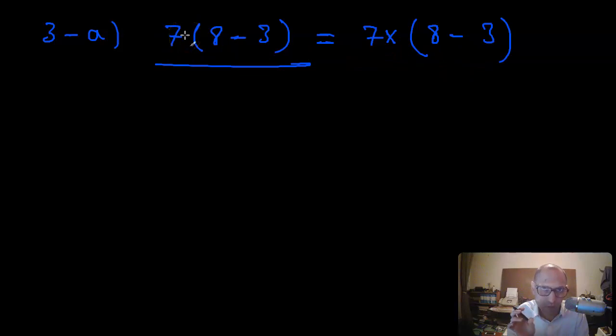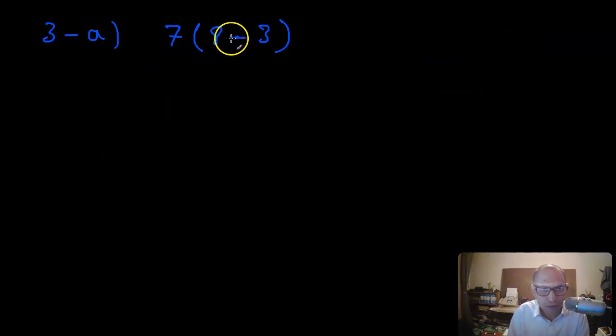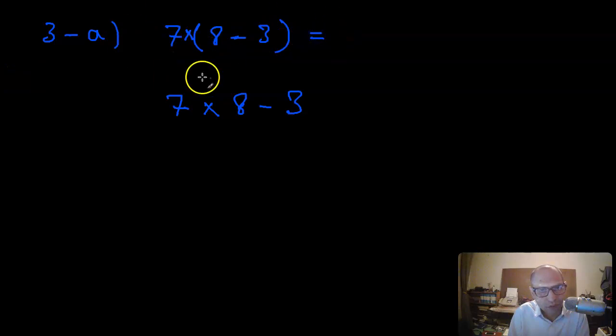Meaning, whatever you put right before the bracket means multiplication. Since that's a convention, to make things simpler, you can just omit the multiplication sign and write your expression exactly this way, right? So I can write the expression this way, or I can write it as 7 times 8 minus 3, not using the bracket at all. Now, what this means is that over here I still have the multiplication sign, and to evaluate this expression, I have these brackets and I have the multiplication sign.